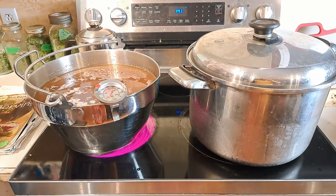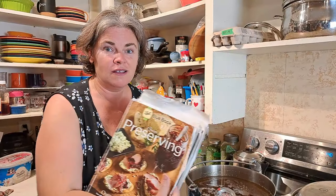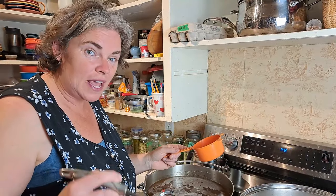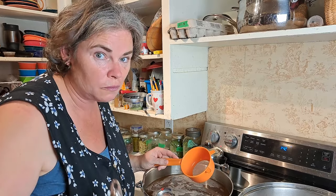We're back inside and we got a lot of juice — these two containers are perfect, about 15 liters maybe even more. I can only water bath can seven at a time, so I'm working in my Lee Valley pot and we've got seven liters on the go, following my Ball preserving book. This is what I've always used for canning my apple juice. The key is not to boil it — when I first started I boiled it and it tasted like cider. Just heat to 190°F for five minutes, jar it up, get it in the water bath canner, and it's wonderful. I do want to filter a little bit more, which gives me a chance to show you the filtration process.